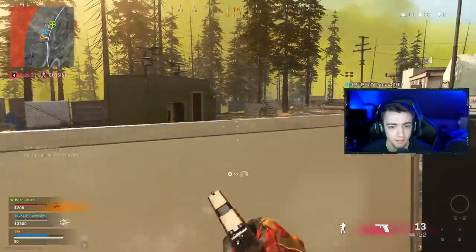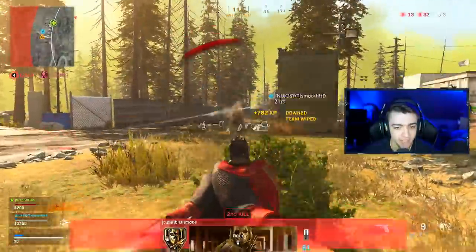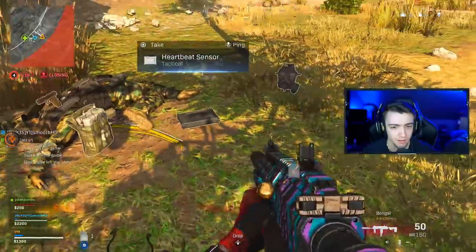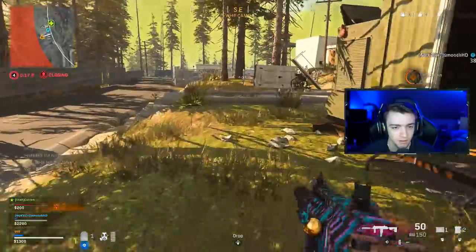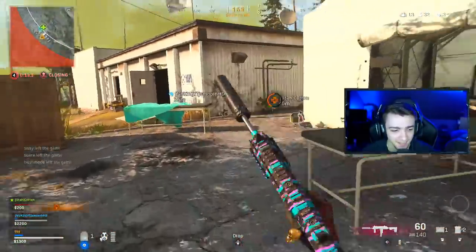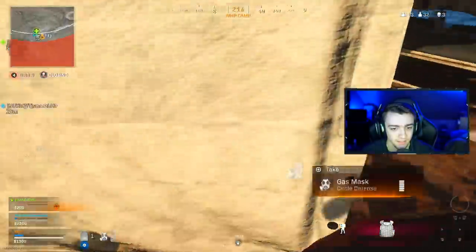Yo, I'm over here. Yo, he's cracked. I'm just calling at the safe zone. Joey, got him. Woo! Okay, I'm calling at the safe zone. I'm safe. Look at me, baby. Pistoling people late game. What is that? I swear I saw a gas mask earlier.